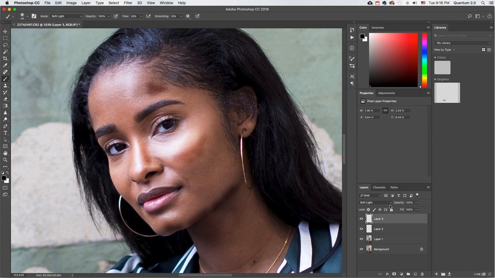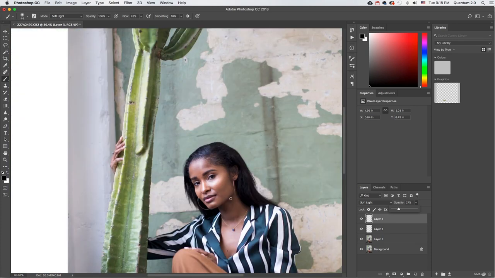So now when you're doing this, you want to think about it like applying makeup, like you're almost contouring the face. So now I'm just going to decrease the opacity by a lot, right? So let's keep it at, I think 26 looks pretty good to me. Yeah, let's keep it at 26, 27, okay?